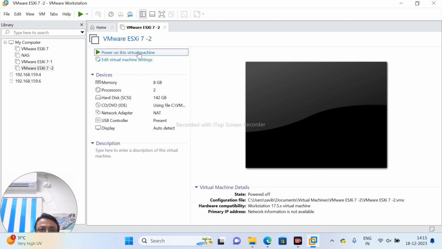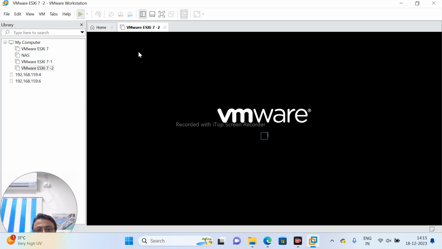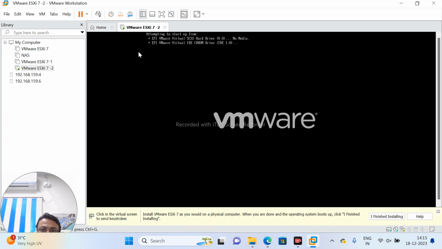Now we will power on the virtual machine and it will boot from the CD-ROM drive.